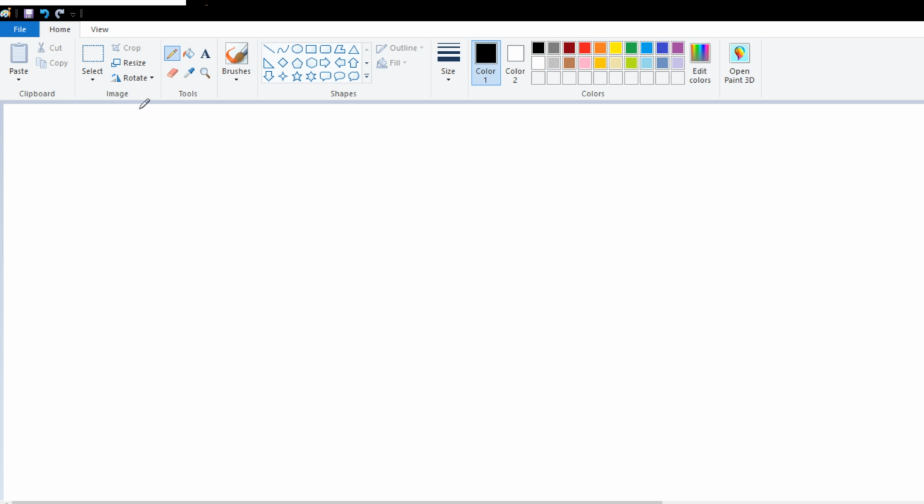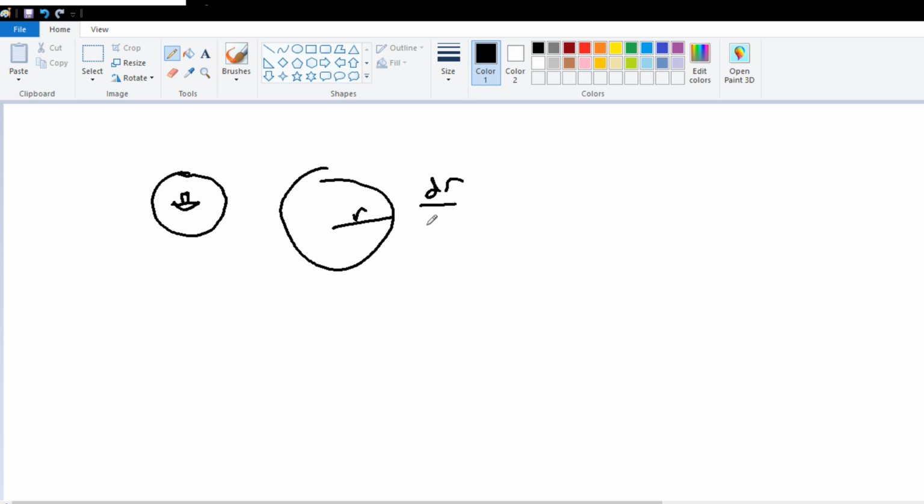Okay. So we have oil spilling in a perfect circle on top of the ocean. The oil is, I don't know if I can draw a boat. There's a boat. That boat is spilling oil in a circular pattern on the ocean. What we know is that the radius is increasing at 3 feet per second, so dr/dt equals 3.